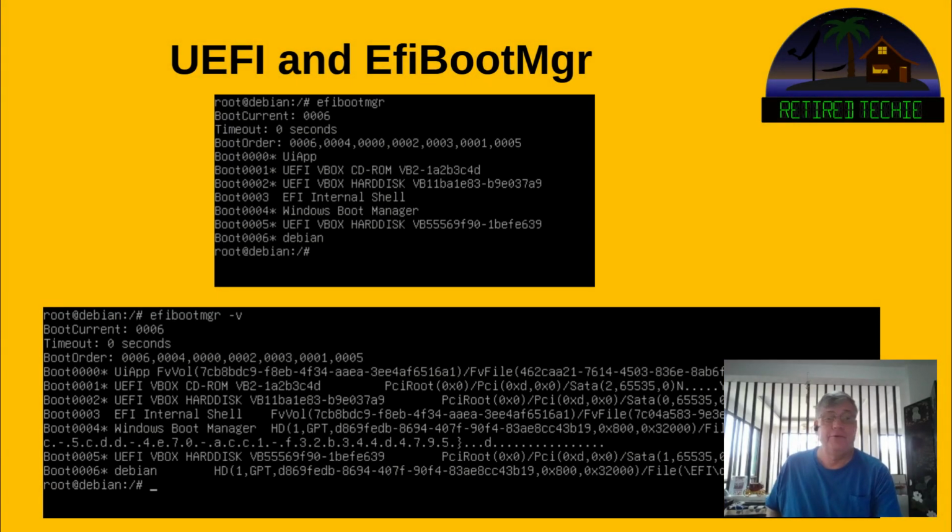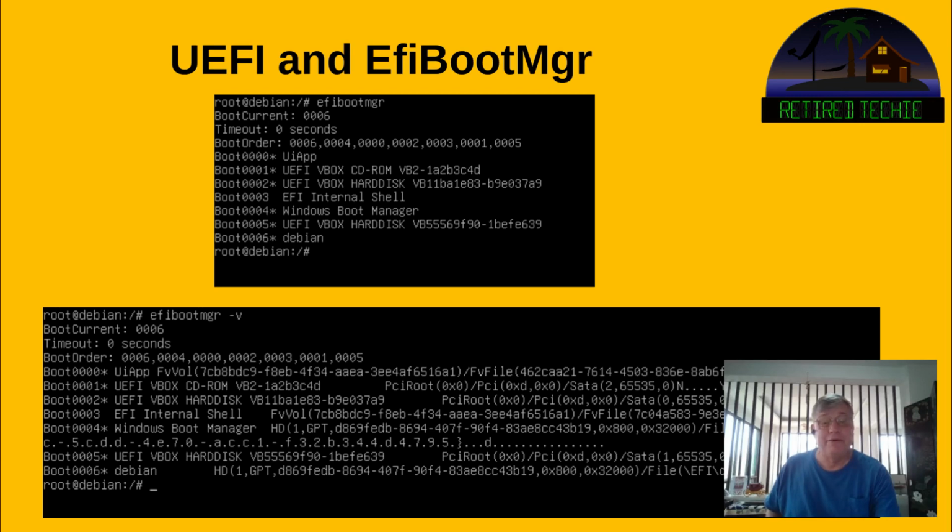So at this point, you may be wondering how you go about adjusting things in your NVRAM for your UEFI, for the EFI system partition, or all that stuff. Because a lot of times when people have trouble with booting, it's not set up properly. Well, Linux has a utility called EFI Boot Manager.